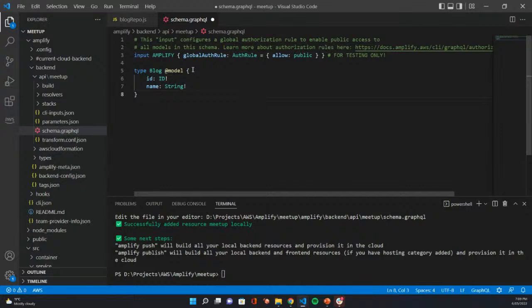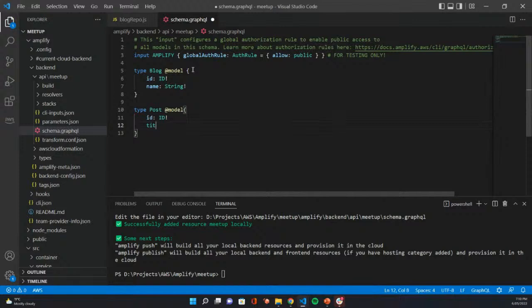Then we're going to create our posts. For our blog, we want to have posts. So we create our new type. It is a post. Again, it's a model. Again, the most important thing is it has an ID, so it's an ID type and it's not nullable.